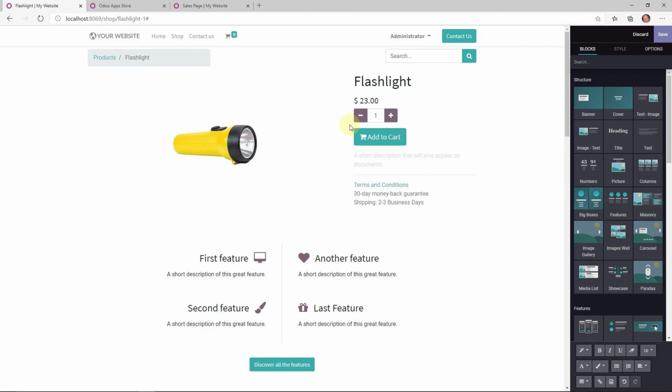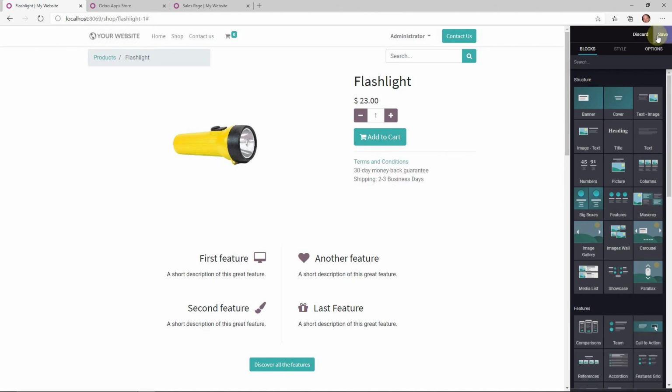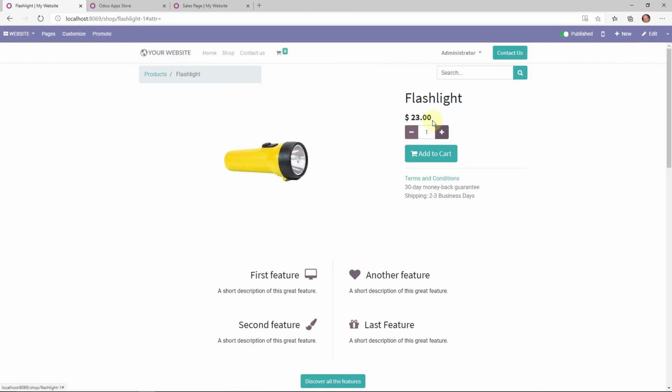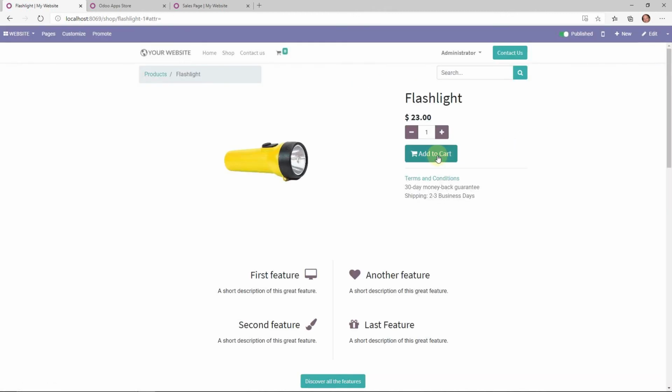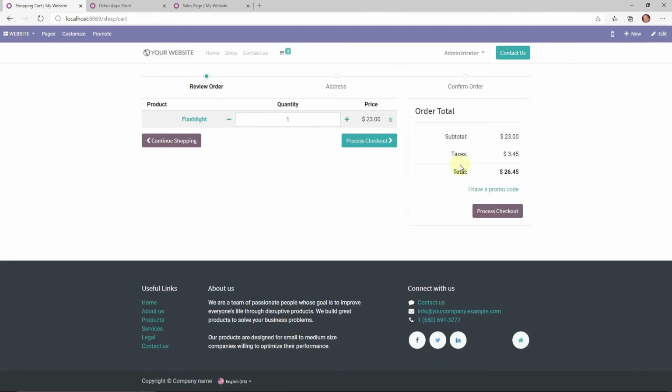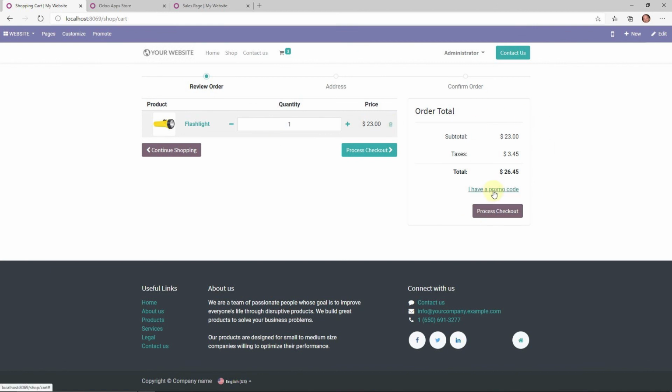And because this is open source, I could easily create a format for this page where maybe this goes to the bottom, or it hides the quantity here, and those kinds of things. It takes a little while to learn how it all fits together, but once you know how it all fits together, there's so much power to it. And I want to show you why that is. So if I hit add to cart now, I've got the review order part. I've got a process checkout. There's built-in promo codes with coupons and those kinds of things.